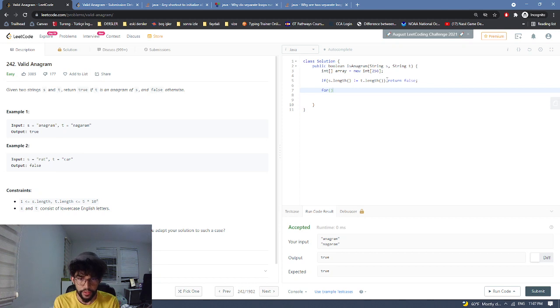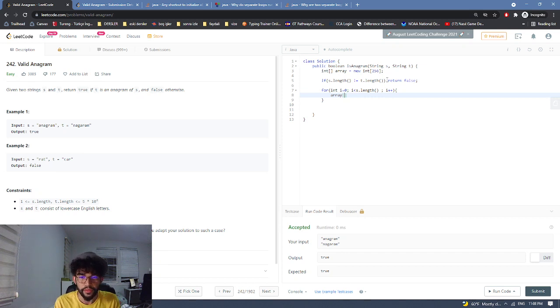Now I will create an integer loop. i equals 0, i goes up to s.length, it's the same as t.length, and i plus plus. Here I will increment each character in my array.